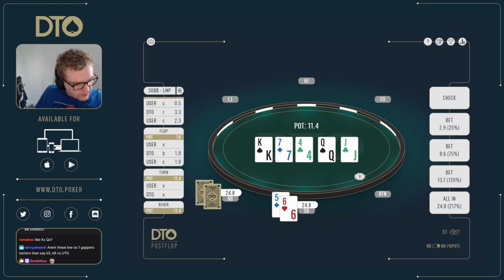Aren't these low offsuit gappers better than, say, King 5, King 6 versus under the gun? We're not playing against under the gun. We're playing small blind, big blind, limp ISO.